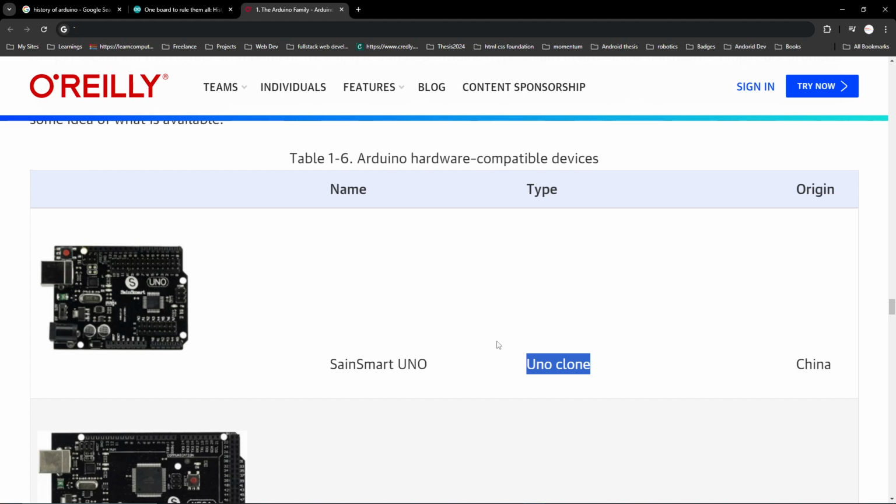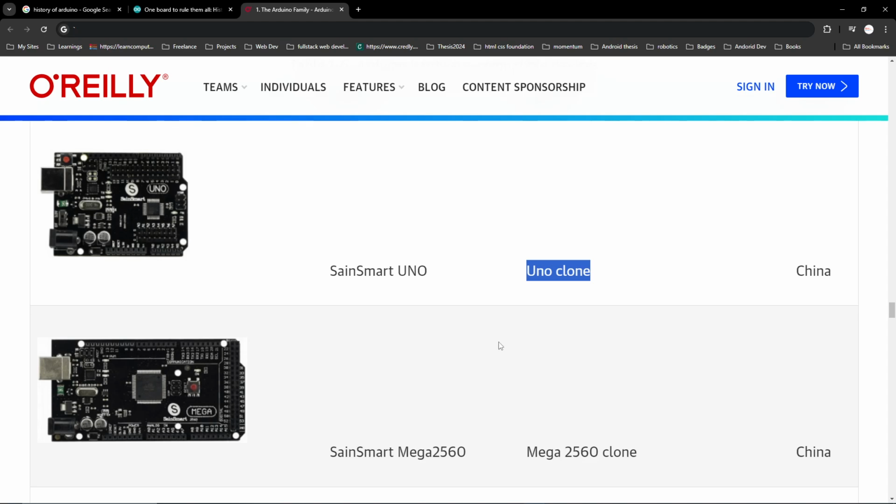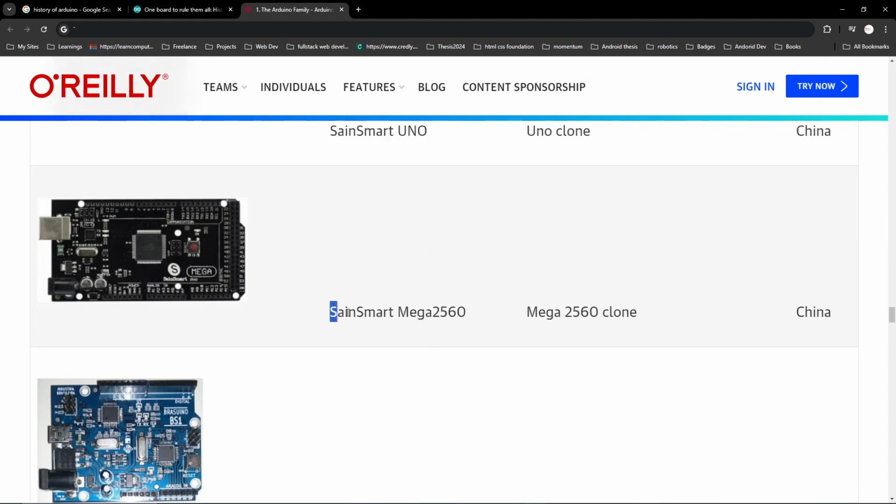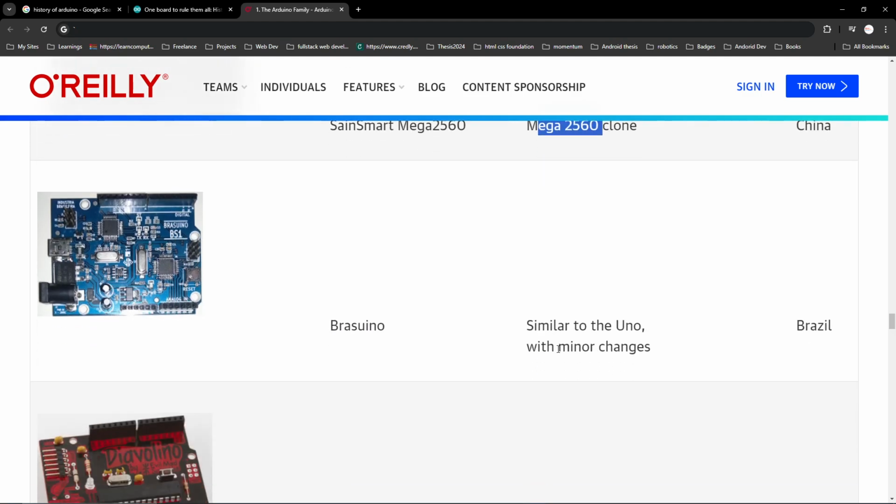So this means that the boards were produced by other companies, and they have other brand names, such as this one, Seeed Smart Uno, Seeed Smart Mega 2560, a clone of Mega 2560, and then the Braziliano, similar to the Uno with minor changes.